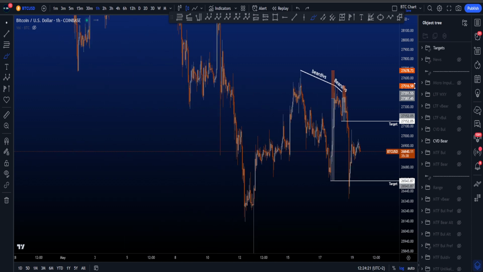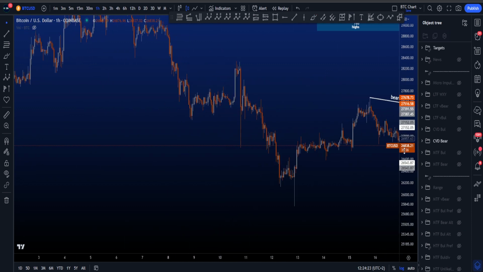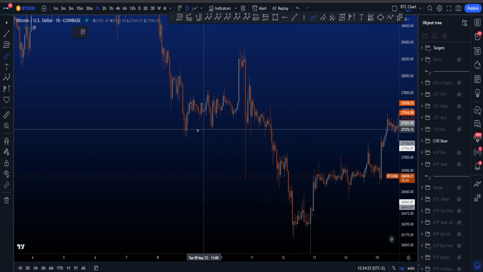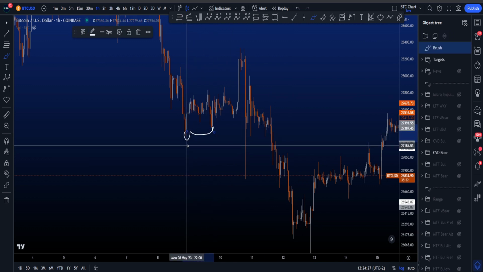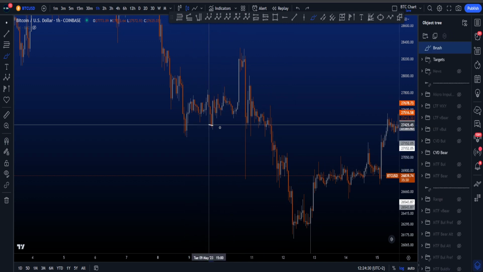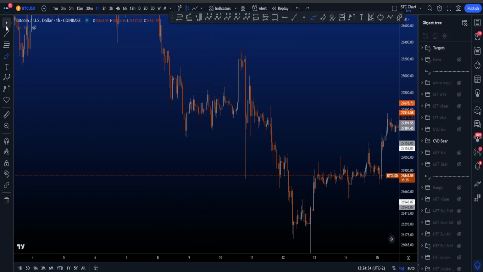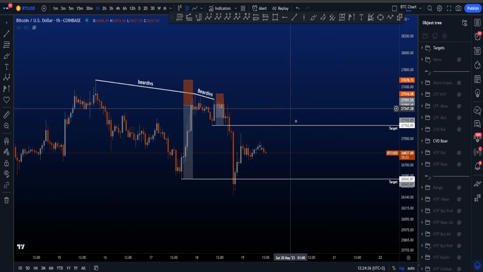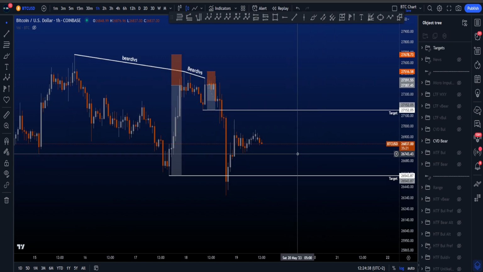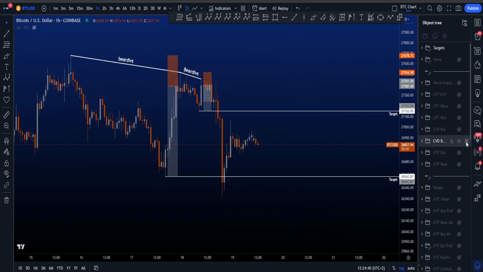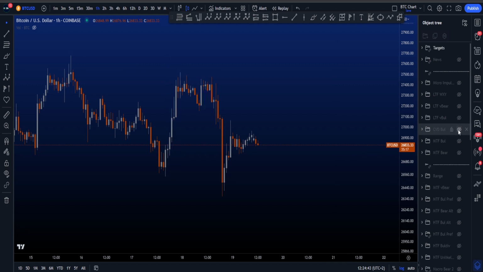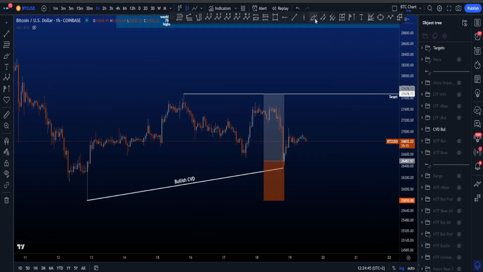Now, if you have a scenario where it's turned around, and actually that happened over here, so we had a higher low in price, but a lower low on the CVD, then the entry is going to be here, stop loss down here, and the first target is going to be this high. So that being said, I hope that is a little bit of interesting educational content for you. Now I will remove this from my chart because it already played out. Then we go to this bullish divergence.